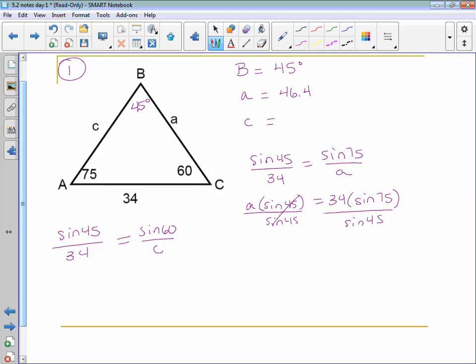But what if I do A or B? A is a rounded answer now, right? So don't use that. Unless you're going to store the value in your calculator and use the exact answer, I would go back to using the B, the 45 degrees, and the 34, because you know those exactly. All right, then you're just cross multiplying again. Some of you will get very quick at the cross multiplying and you don't need to write it down. That's completely fine with me. Some of you won't. That's okay too.